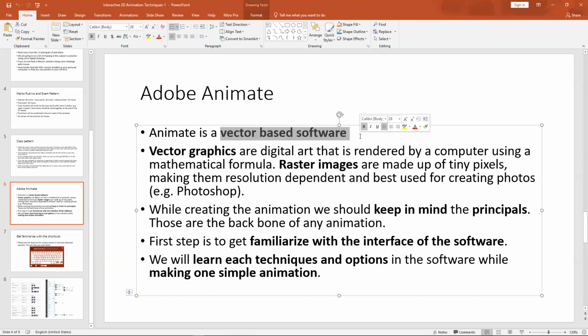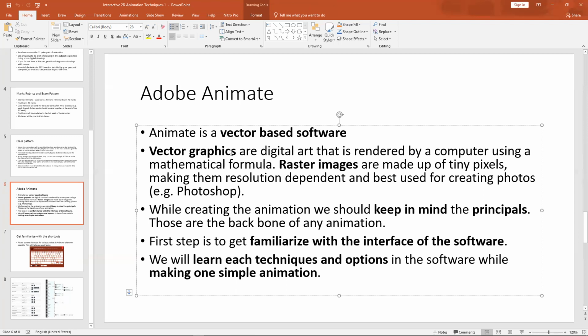I guess you know the meaning of vector graphics or vector images, and raster graphics or raster images. I guess you know it, but let me tell you if you have forgotten or if you don't know. Vector graphics are images which are rendered by the computer using a mathematical formula.